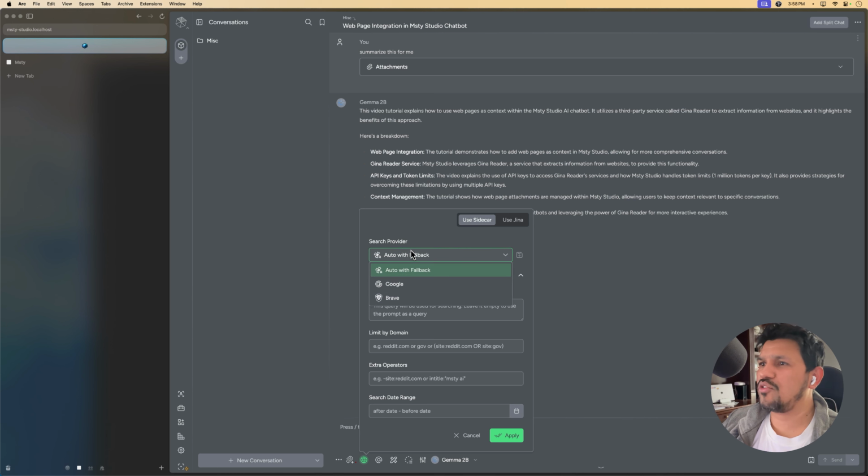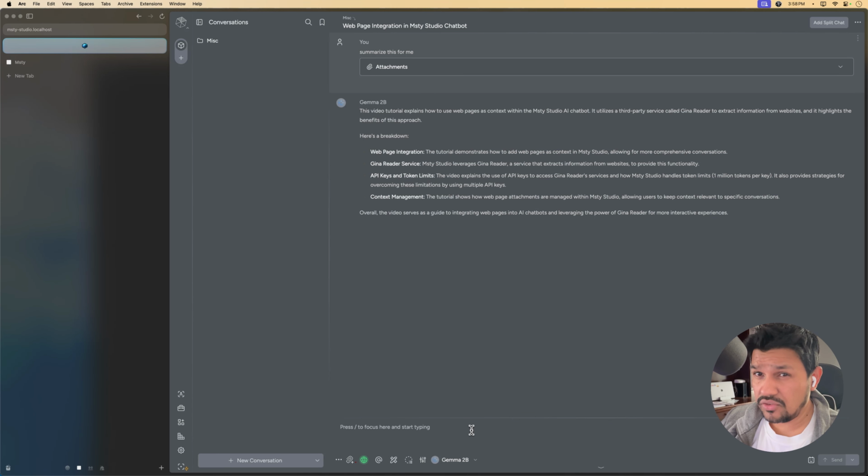We have Google and Brave right now, and this works very similar to how it works on Msty app, and not very different from what we just saw with the YouTube transcript. But in the future, there is an amazing feature that I want to get to, maybe in the next video, where I show the great power of Sidecar.